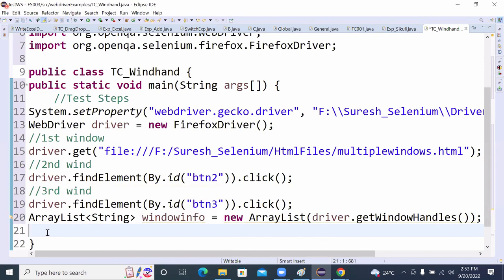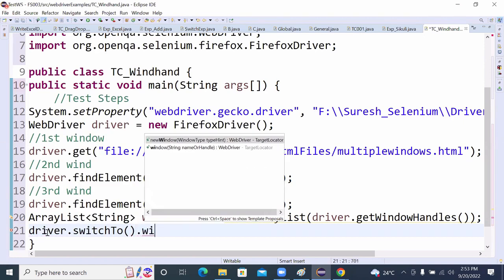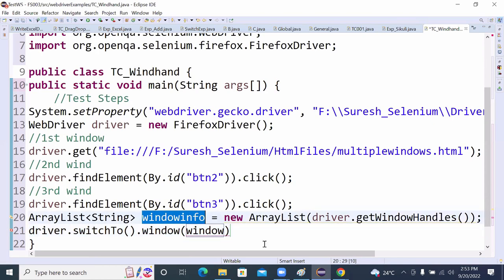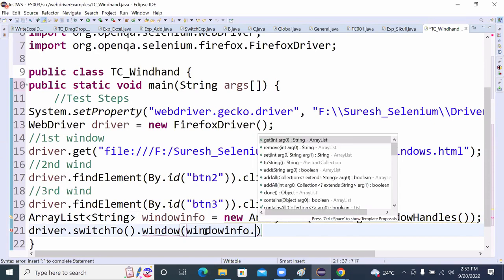Okay. So once we got the array list, from this array list we need to navigate from one window to another window. Further, we write the statement: driver dot switchTo dot window, providing the windows info.